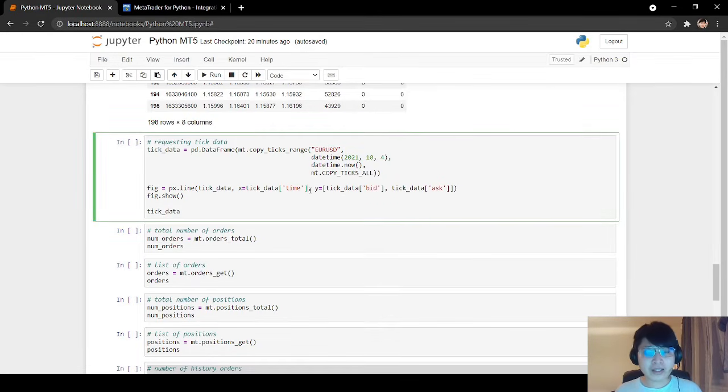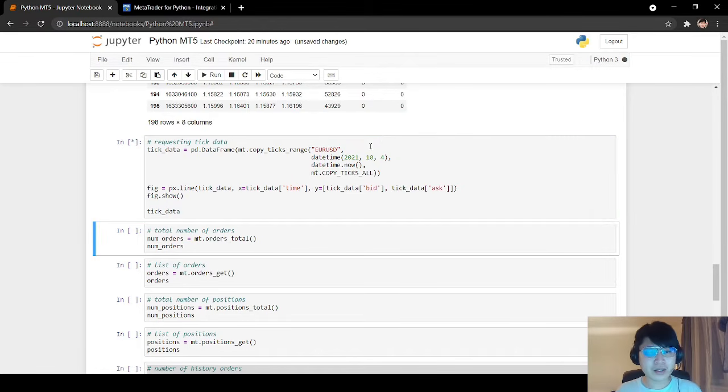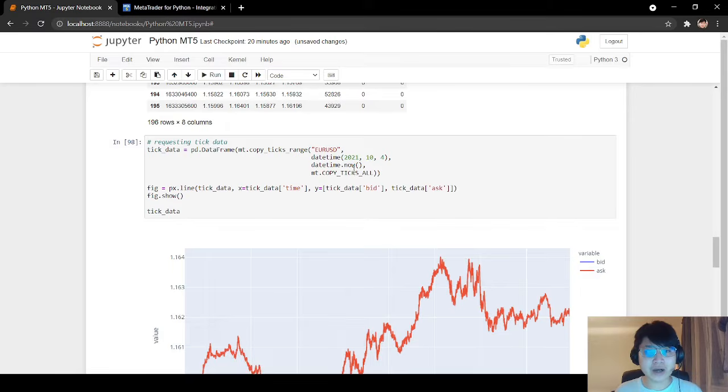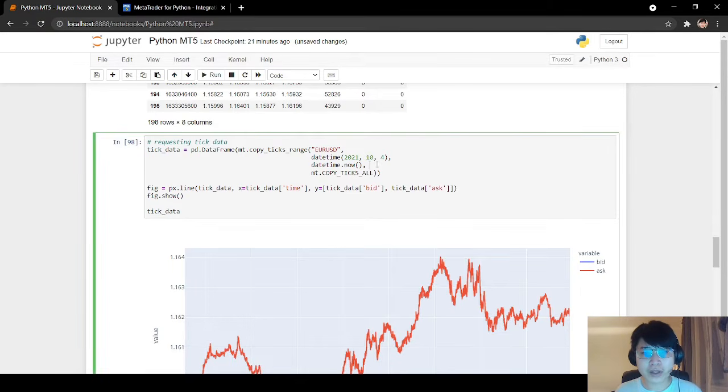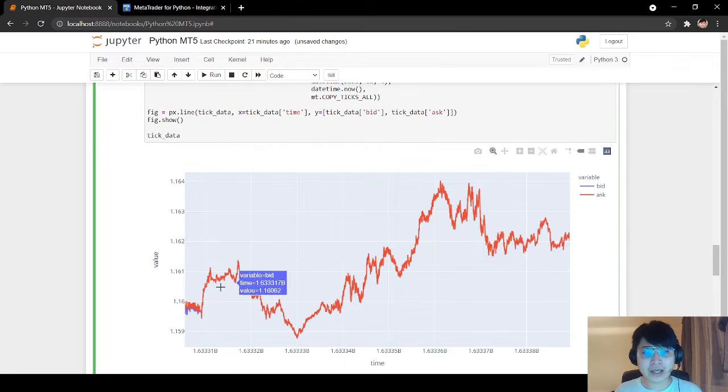If you're interested in going more into detail and not just looking at the OHLC data, but you want to check the actual ticks, so every transaction that took place in MetaTrader5, we can use mt.copyTicksRange, and that will show you the history of all bid and ask prices in the platform. So I run this now, and I request since October 4th, and I'm requesting until now, and this is what it looks like.